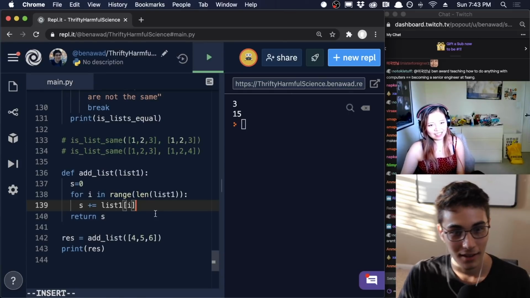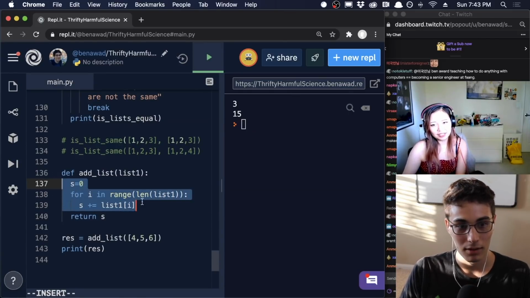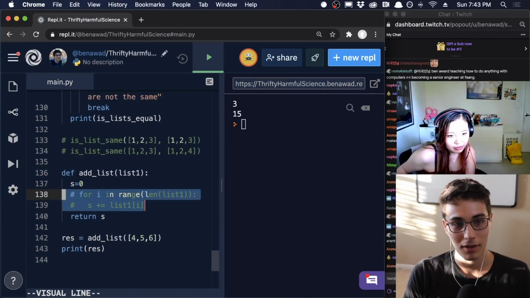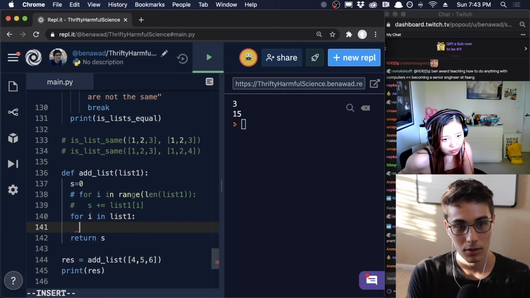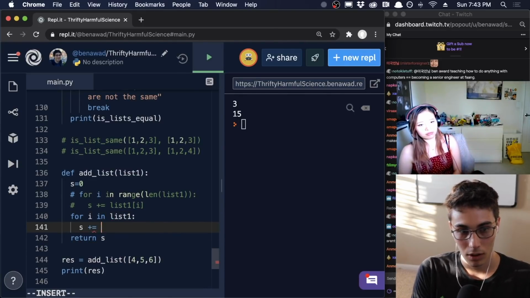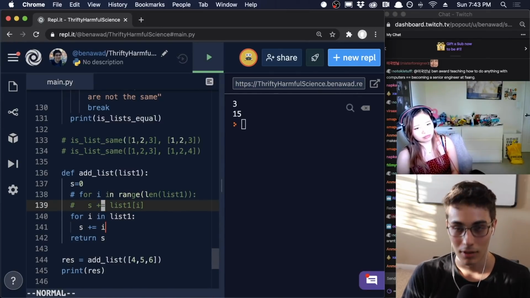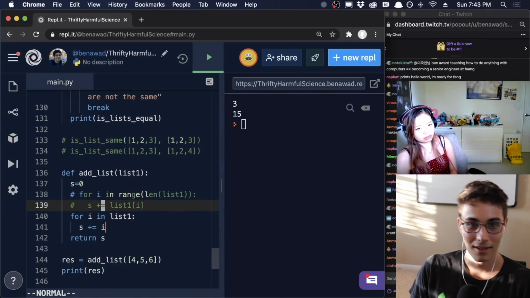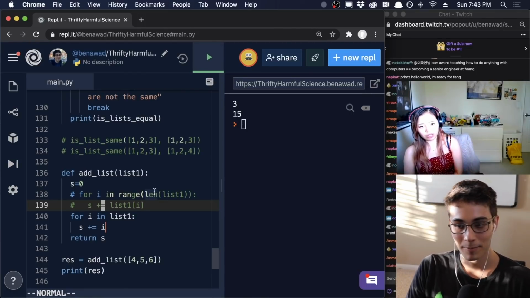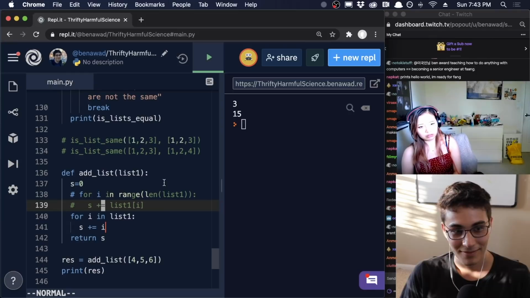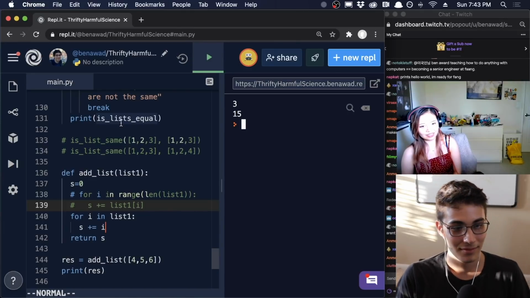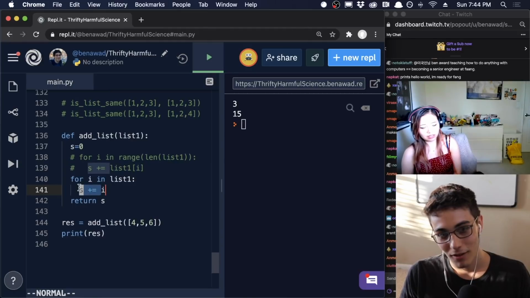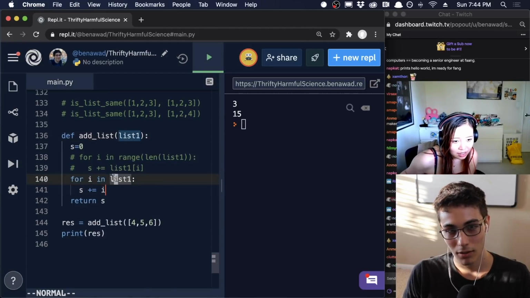So actually you were kind of close and you were kind of right. If I wrote this a slightly different way, I want you to see the difference between what that is and what this is. So for I in list 1, S plus equal I. What do you think the result of this is going to be? 3? No, wait. For I in list 1, would it be 1 plus 2 plus 3? So that'd be 6. Yes. 15.